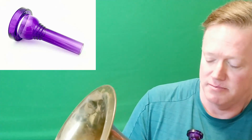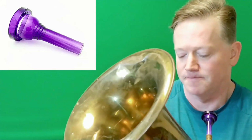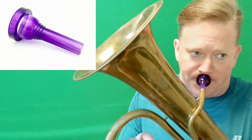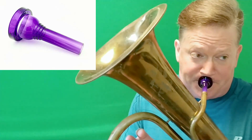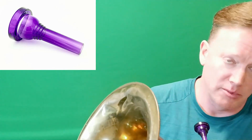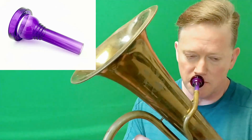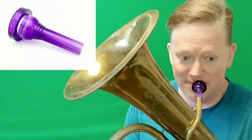This Kelly purple low brass mouthpiece is kicking some butt. I really can't believe it. Let's do maybe a scale pattern on it. Sorry for all the chips, but I don't play this every day, and I'm on a new mouthpiece. But still, being up there in the clouds like that, let me give it another shot. I bet if I spent some time with this combination, I could get it down pretty good. Sorry about that. I'm not used to this combination.